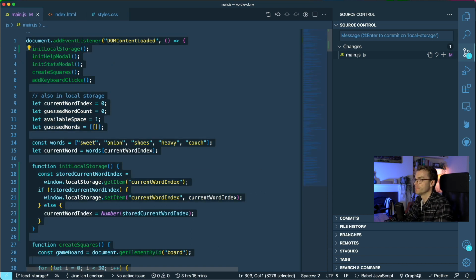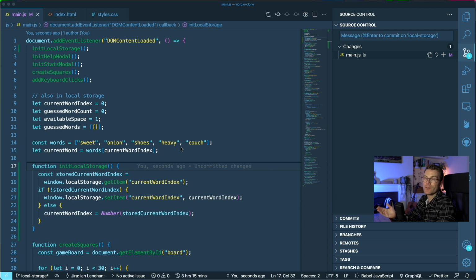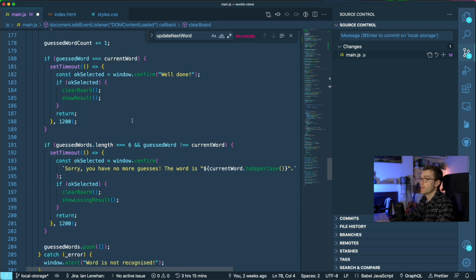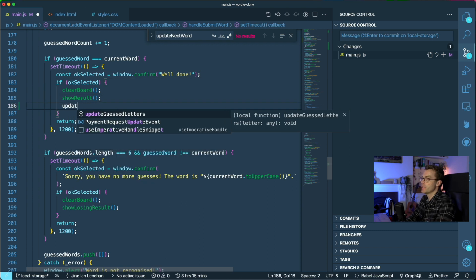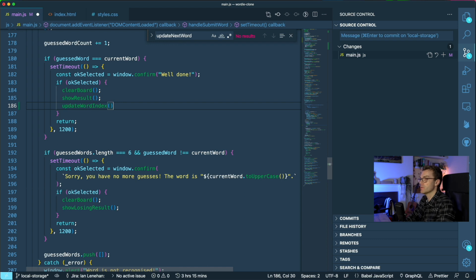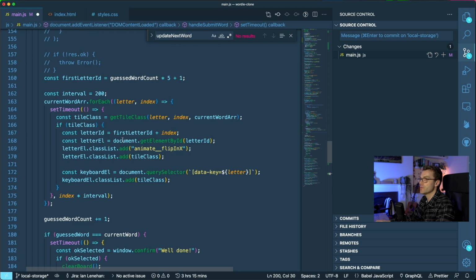So what happens after we either win or lose the game? We need to move on to the next word. So we need to update the current word index and the actual current word. So down here we have our winning and our losing functions. So what we want to do is update the word index. So we'll create a function now that does that after both winning and losing.